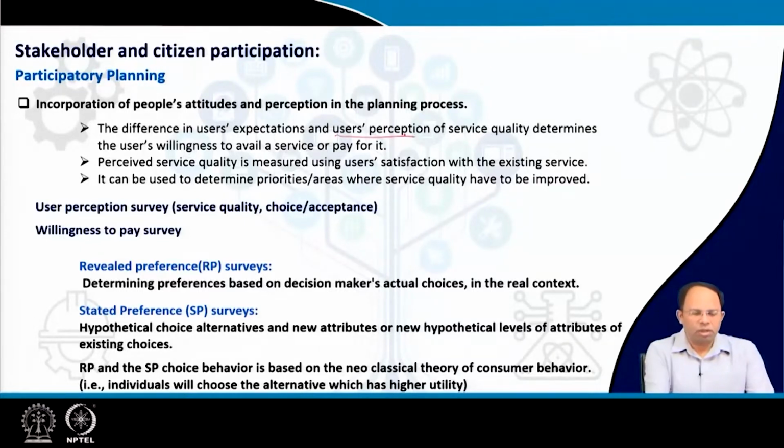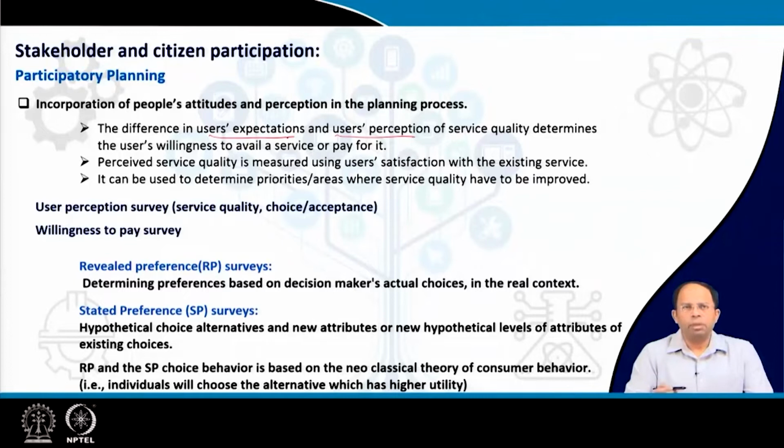Another thing that is important is expectation. That is what people expect. So, there is always a gap between perception and expectation, and that gap has to be fulfilled. Now, people may say they want many things, but if you really ask people and take their consensus or their opinion, they also know the economic condition, and they understand what is possible to be provided, and accordingly they build up their expectation. It is not like people will have too high expectations. So, people have to tell their realistic expectations.